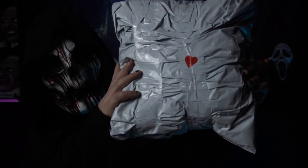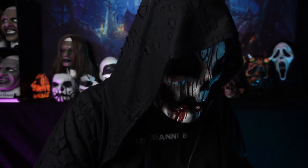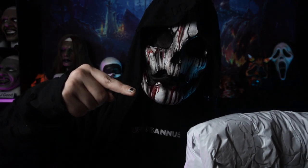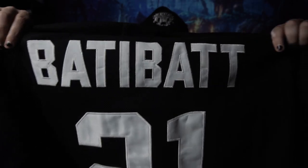But yeah, this package looks a little too big to be just a mask, and that is because I ordered some jerseys, which we will be checking out here as well. So with that being said, let's go ahead and get into the package. So right out the gate, we have this football jersey, which is my homie Batibatt's logo, and it'll match my beanie quite well. And it says Batibatt on the back.